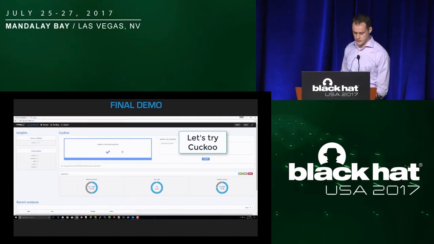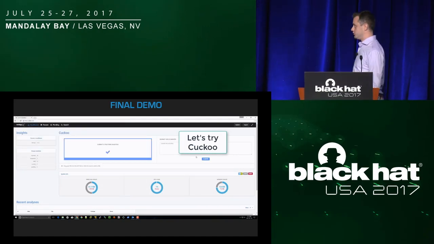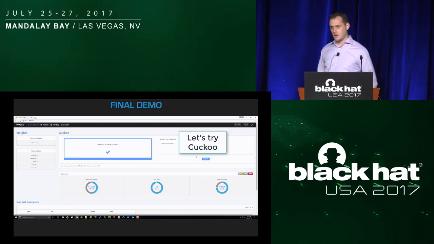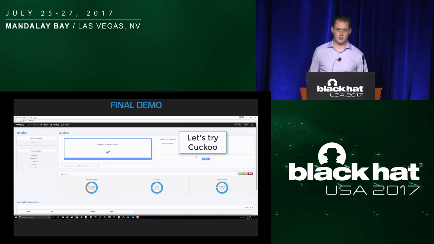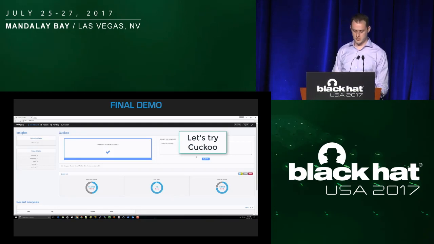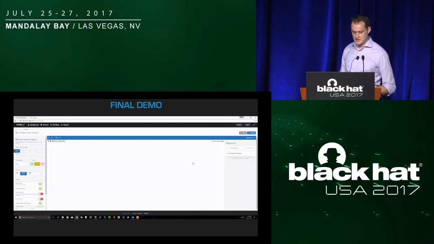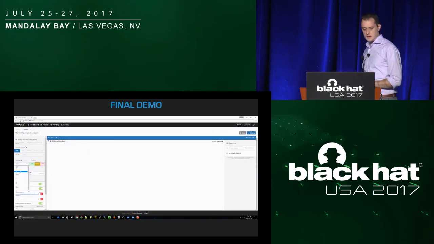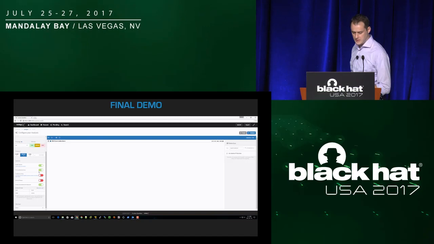And we're going to use Cuckoo here. And just an immediate shout out to the Cuckoo guys. It's a fantastic product. Really recommend checking it out. And if you aren't aware, most major commercial sandboxes are actually leveraging Cuckoo as well for at least part of their infrastructure. It's a very nice, easy to use tool. So here he's saying, I'm going to specify that it's a document and see what happens.